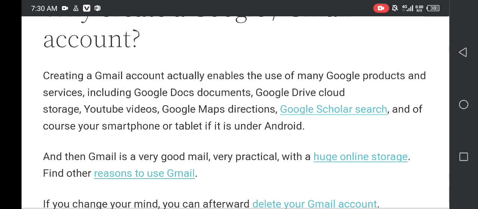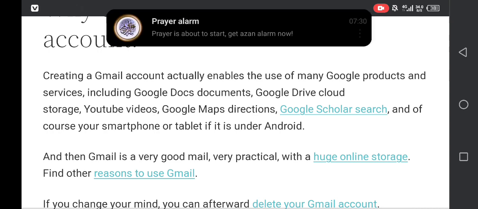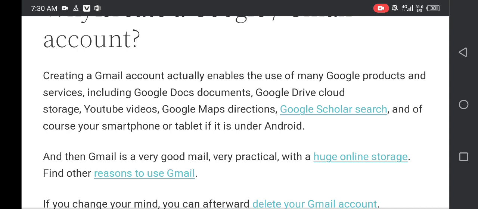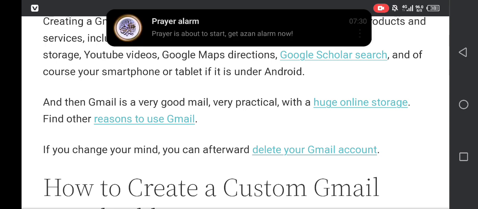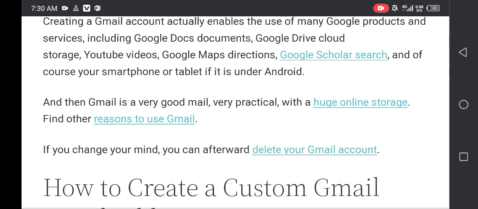And then Gmail, a very good and practical mail with an online store. Find other reasons to use Gmail. If you change your mind, you can afterward delete your Gmail account.